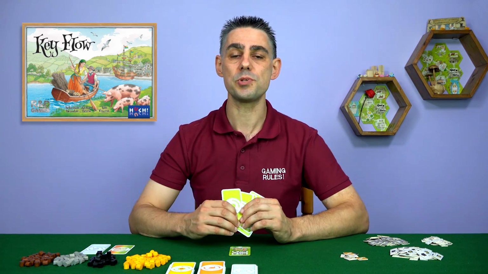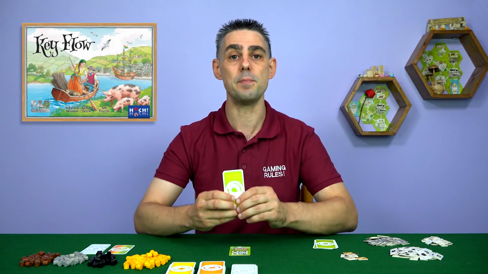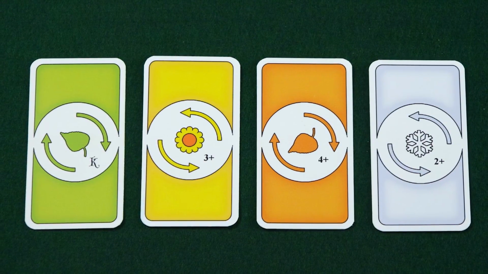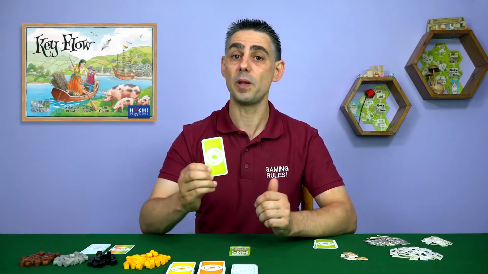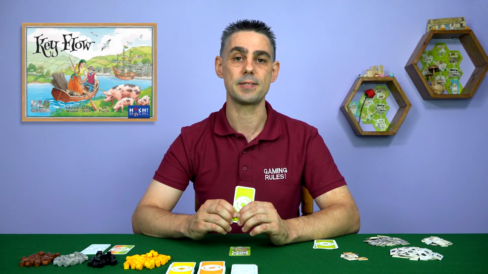Phase 2 is divided into a series of turns, and in each turn, players simultaneously choose 1 card from their hand to keep and pass the rest to their neighbour. You pass the cards you don't choose to your left neighbour in spring and autumn and to your right neighbour in summer and winter. This is shown by the arrows on the backs of the cards. And since you play 1 card per turn, the number of turns in each season is equal to the number of cards in your hand at the start of this phase.